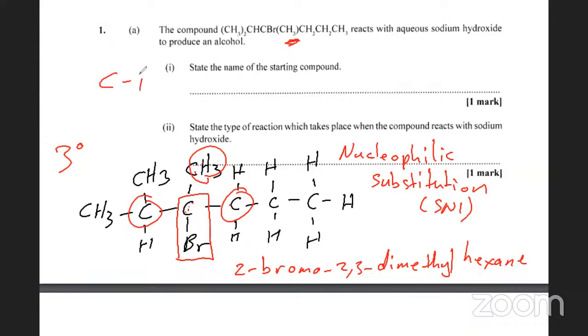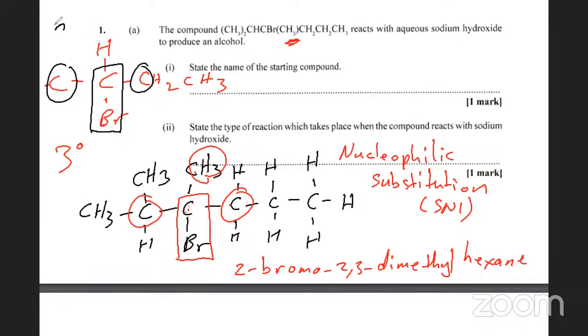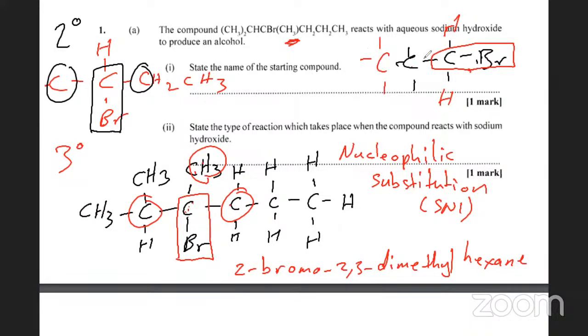Secondary. This would be an example of secondary. In this example, two carbons are bonded to the carbon with the halogen. So when two carbons are bonded, it is secondary. Three carbons, that is tertiary. And if only one carbon was in contact with the halogen, then it would be primary. This carbon here is bonded to the halogen and hydrogens, so only one carbon is directly in contact with the carbon that is bonded to bromine. So that is primary, that is secondary, and that is tertiary.